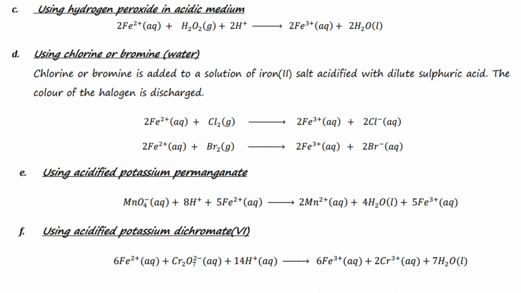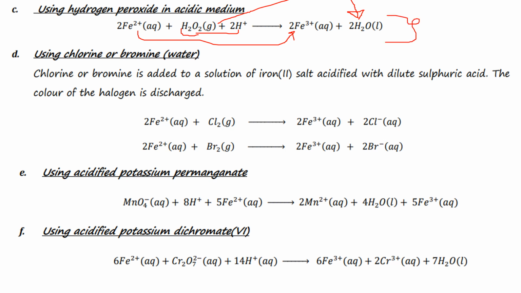Now the next reaction is going to be using hydrogen peroxide. Hydrogen peroxide in an acidifying medium acts as a strong oxidizing agent. So hydrogen peroxide oxidizes iron 2 to iron 3 ions. After oxidizing, the acidified hydrogen peroxide only gets reduced to water. So you balance the two equations and then you get your redox equation having the following components.